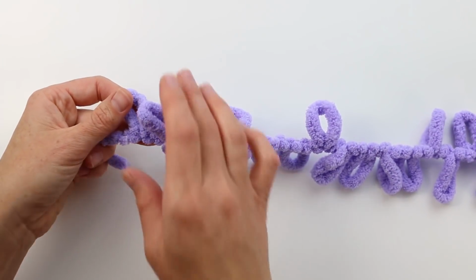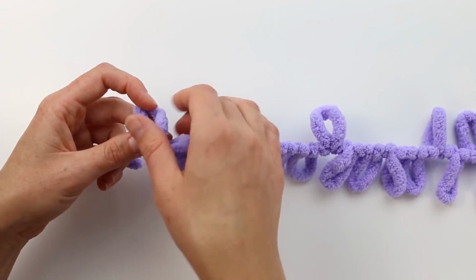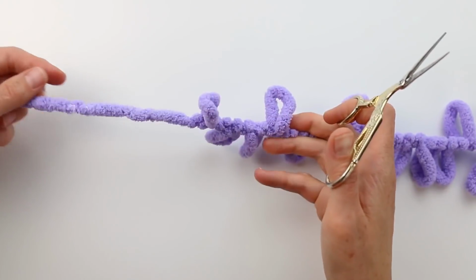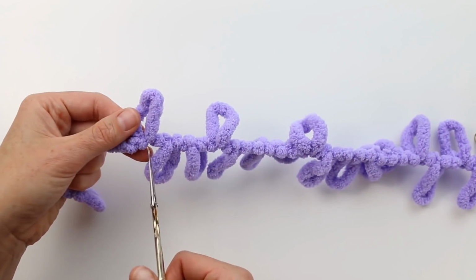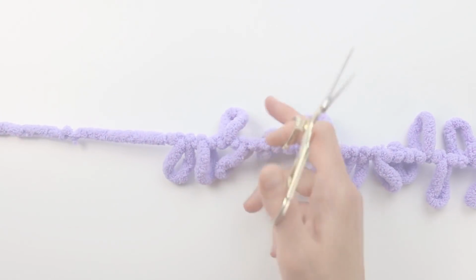The way we snip the loops is they're actually sewn together with a little thread down there. So we want to carefully cut right in between the loop at the bottom to get rid of the loop and make a yarn tail. So I'm going to cut two here. That's kind of good if you're not sure if you have a long tail or not. You can just cut two and that'll make your tail long enough to get started.